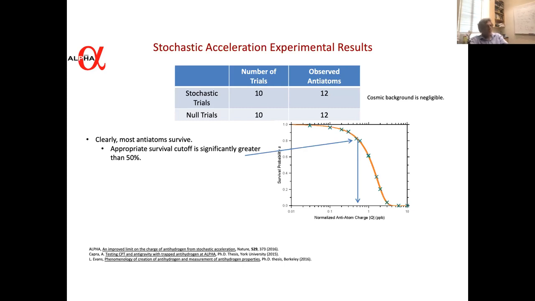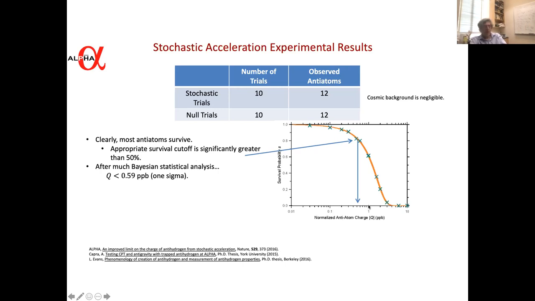Okay, so you do this, you then argue with your collaborators for 6 months. And finally you come up with a neutrality limit of about 1 part per billion of the fundamental charge. So that's basically what the orange curve says, you can actually understand it. It's a logarithmic plot of the charge. If you look on the horizontal axis, you see 1 here corresponds to 1 part per billion of the electron charge. So that's really quite precise, actually.